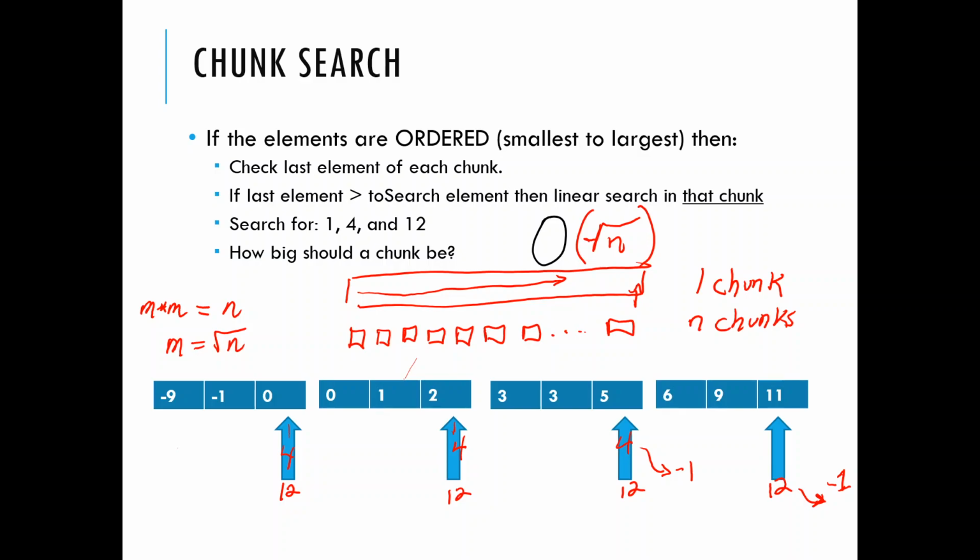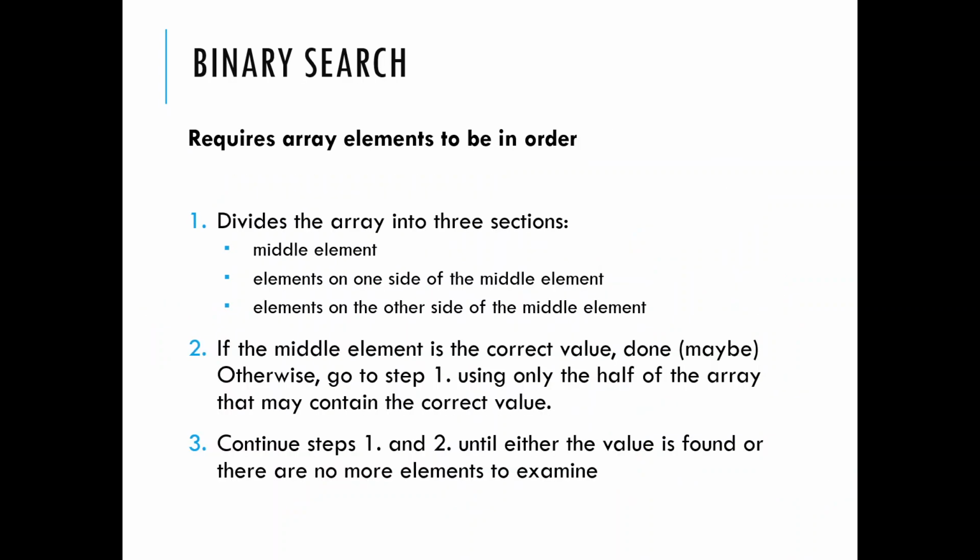And don't worry about that O thing. That's what's called big O. You're not going to be covering this in class. This is just sort of force of habit, or in case you look at it. The long and short of that O means it's in the order of, it's about square root of n steps. It might be a bit more, it might be a bit worse. It doesn't matter. Square root of n. So this is what we're looking for. I want some kind of a rough approximation of how fast this thing is. This is faster than linear search. It's still not ideal. That's where we need binary search.